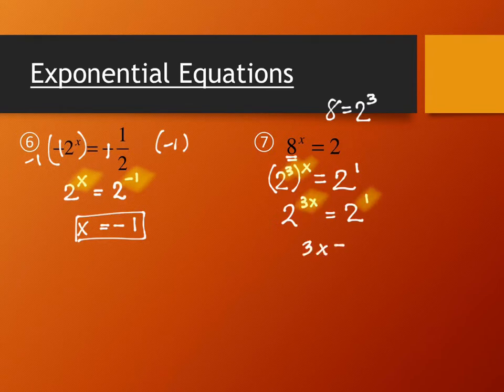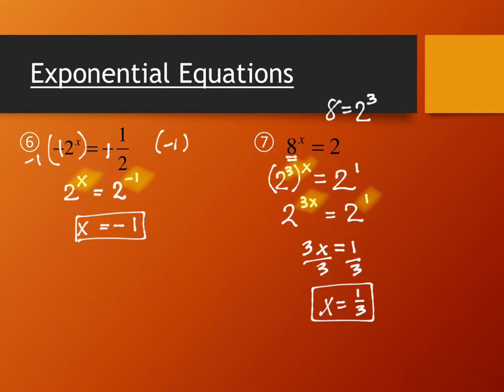So I'm not canceling out the 2's. That's not what's happening. I know it sort of kind of looks like it, but it isn't. What I'm saying is that if they already match, now it must mean that the exponents match as well. So now I ignore the bases and I only focus on the exponents matching. What do I need to do to get this one solved for x? Yeah, divide by 3. Yes, it is. X equals 1/3.